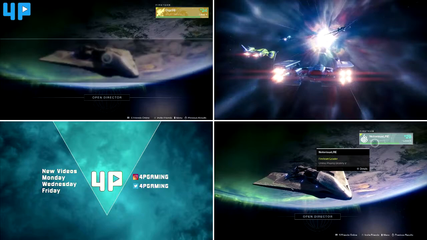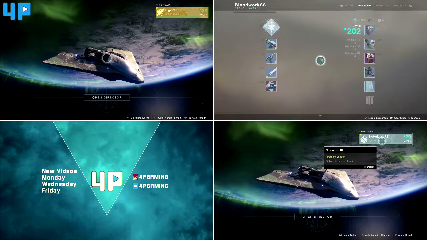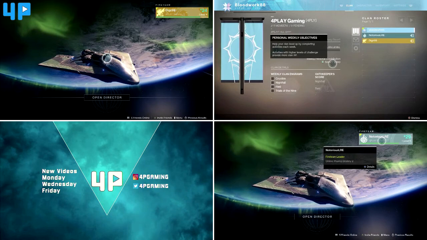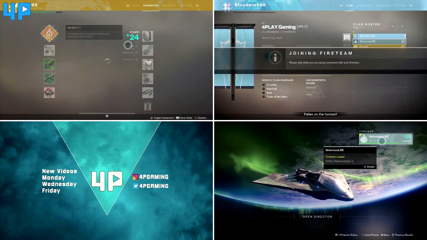I don't even know how you leave a game, but I'll figure it out. Start, probably. Maybe hover over one of us and try and join us, see if that works. Join the fire team. I'm joining Luke's fire team. As am I.